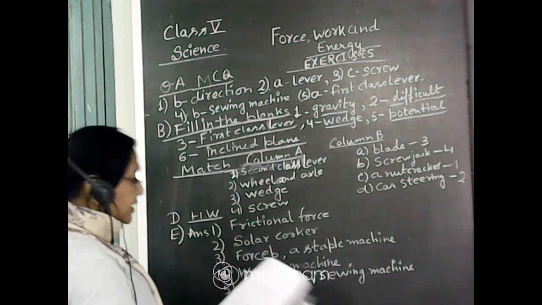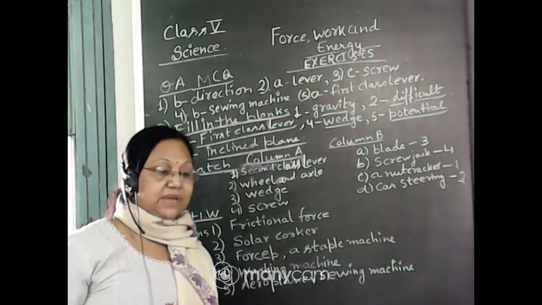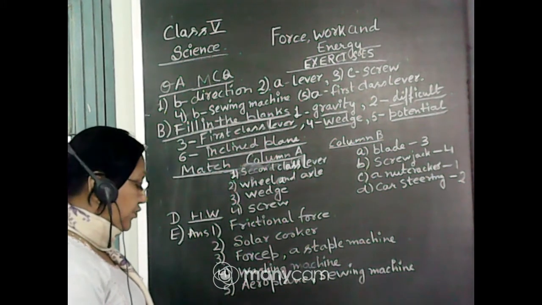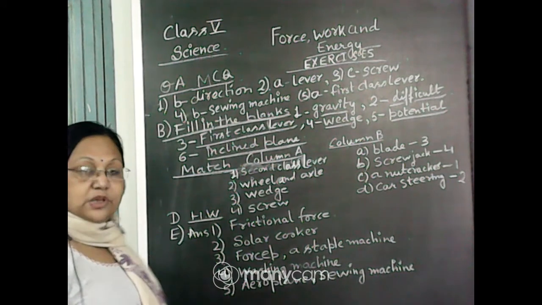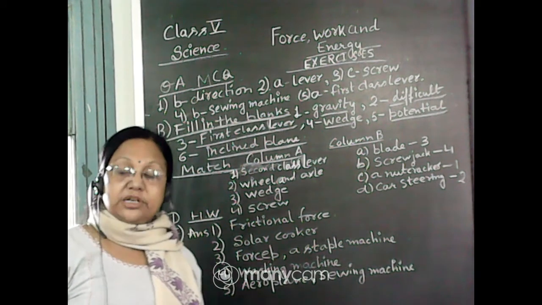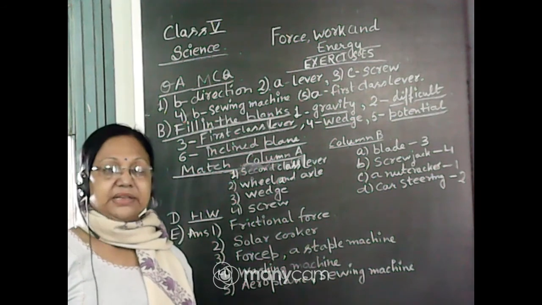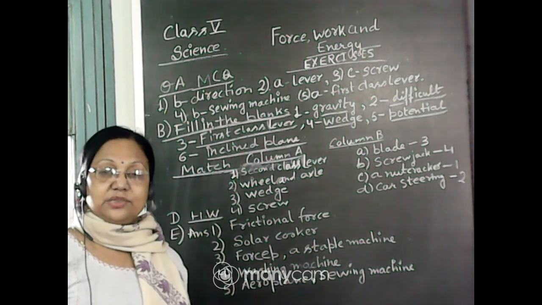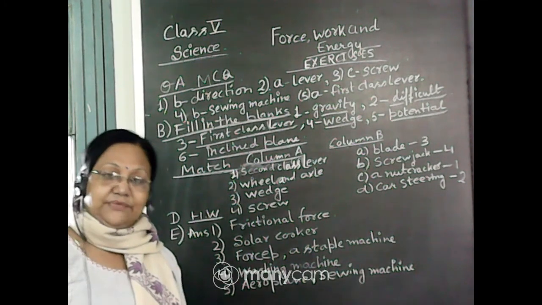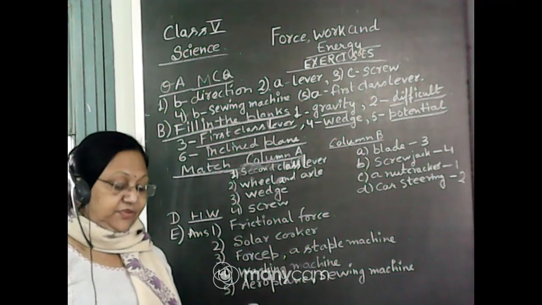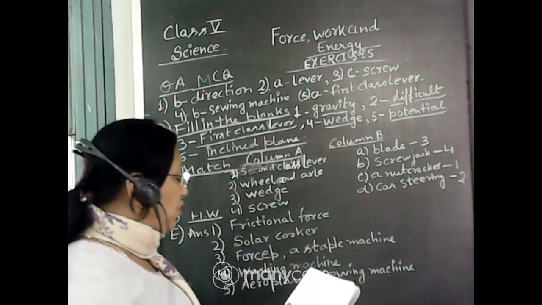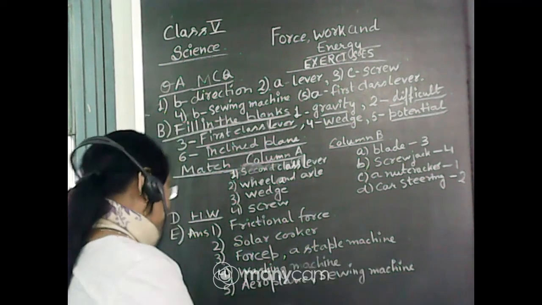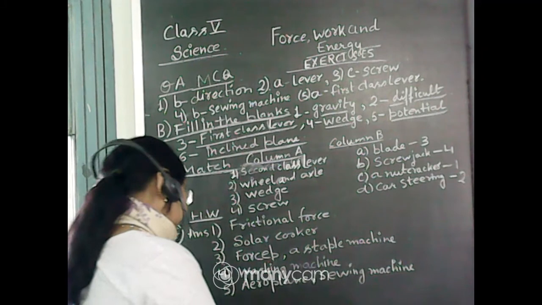Now the E question pattern is very short answer, that's why I have written only the answer. First one: name the force that helps us to walk. That is the frictional force, because frictional force always gives us a good grip on the surface, otherwise we will fall down. Where the surface is very slippery and there is no frictional force, at that time we can just fall down. And one more force that helps, name the force. Yes, it is the frictional force.